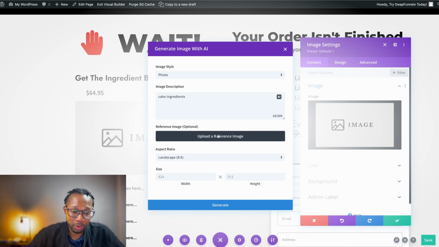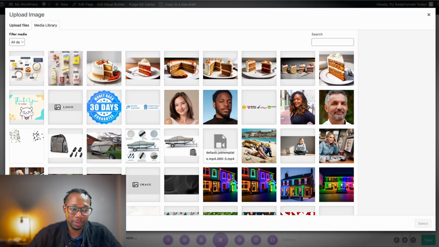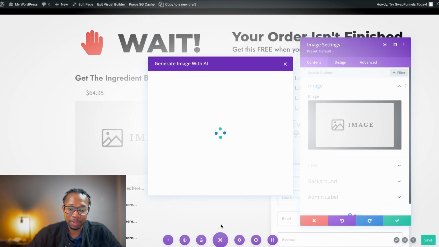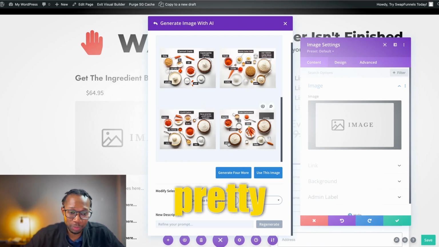Let me show you exactly what I'm gonna do. What I did was I went ahead and uploaded a reference image right here so we can see this image and try to give me something close to this. So we can go ahead and match this around 36%, maybe around 31, something like that, and give me an image like this. Let's see what AI gives me. Great, so this is what AI hooked me up with. It gave me these kind of different images right here. And for a carrot cake, I think that's pretty dope, right?